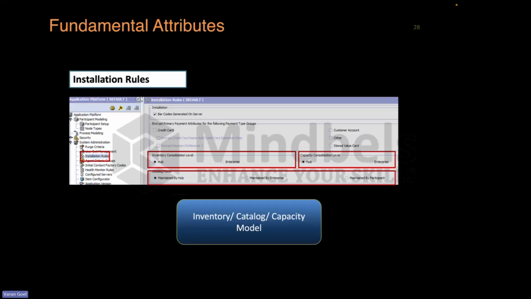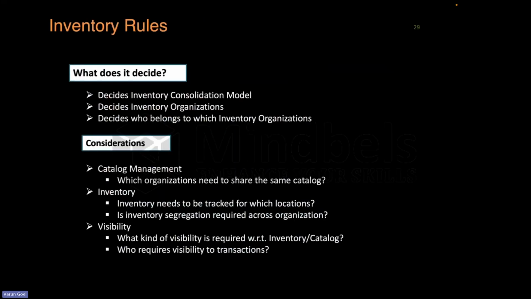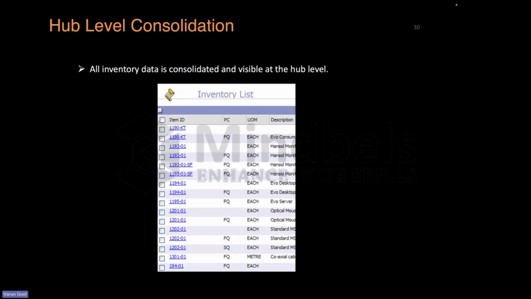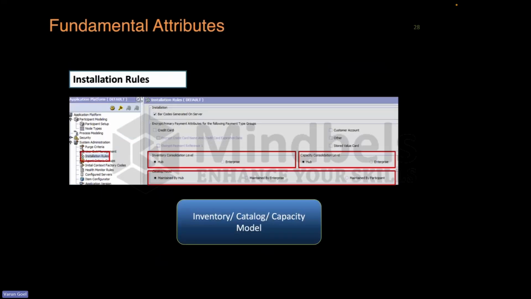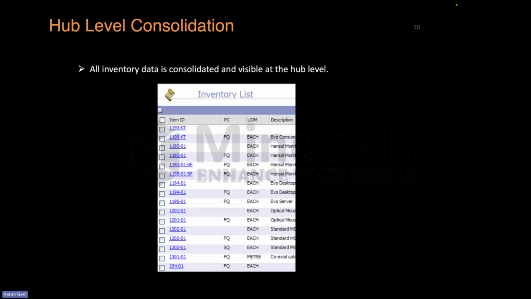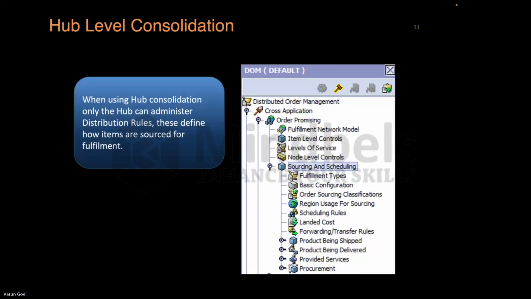Whenever you want to check any inventory consolidation, you go to the Sterling console, you select the inventory organization and the enterprise basically, and you will be able to see the inventory items of that enterprise.